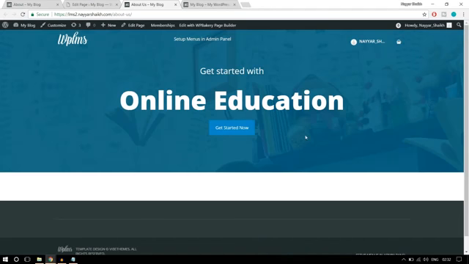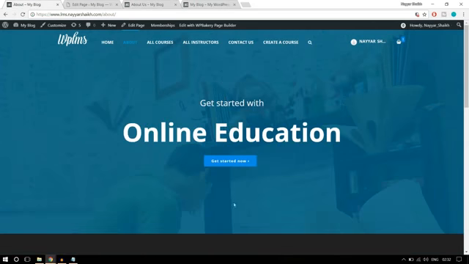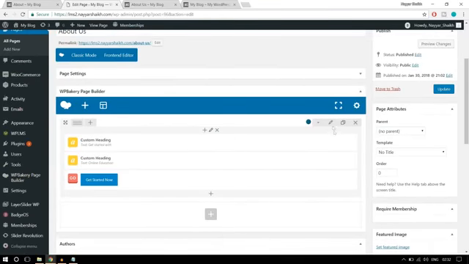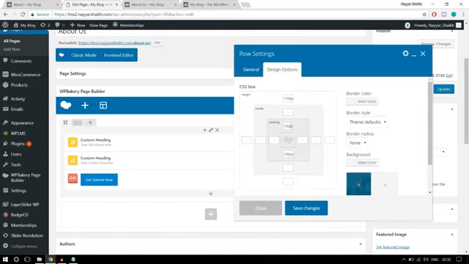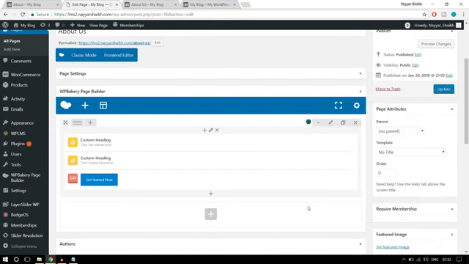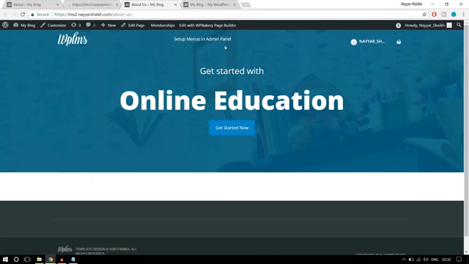Now the only thing which I think is left is we need some more gap at top and bottom. Like here we have a nice amount of gap at top and bottom. So it was, I guess, 100. So let's make it maybe 200, or you can increase this. Let's make it 250 pixels top and bottom. Really nice amount of gap. So I'm making 250 pixels top and bottom padding. Click on save changes. Click on update, and now we'll have nice amount of gap at both top and bottom.